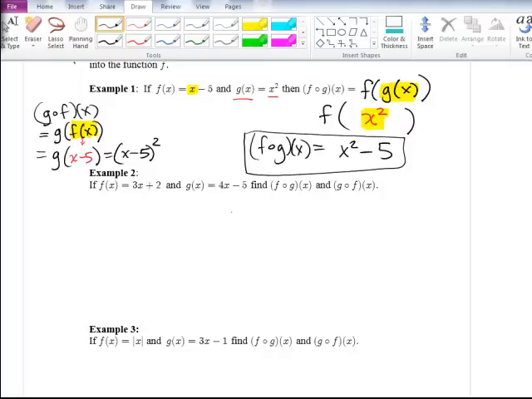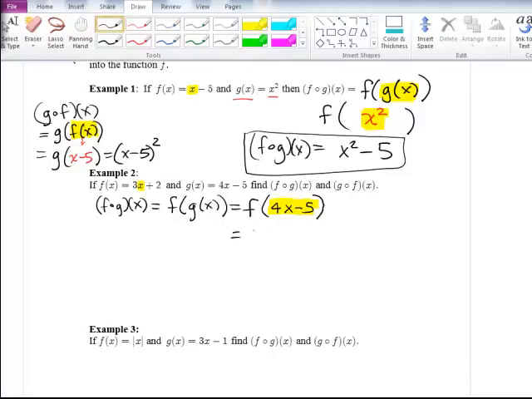Next example, different functions. We now have f of x equals 3x plus 2 and g of x equals 4x minus 5. And again, we want to look at both f circle g of x and g circle f of x. So let's look at this one first. f circle g, if we switch to this notation where we've got it nested, leave f like it is, and rewrite, instead of writing g of x, we'll write the rule for g, 4x minus 5. And now we'll take this whole group and use it for the input for f.